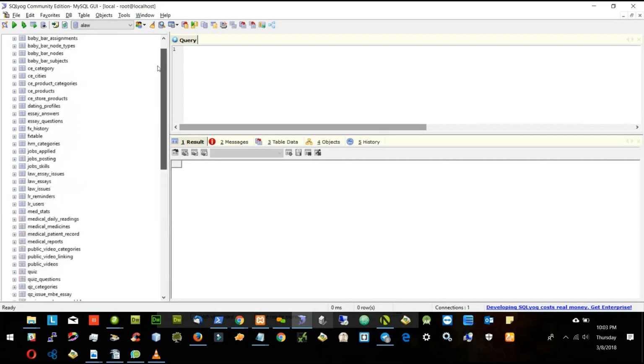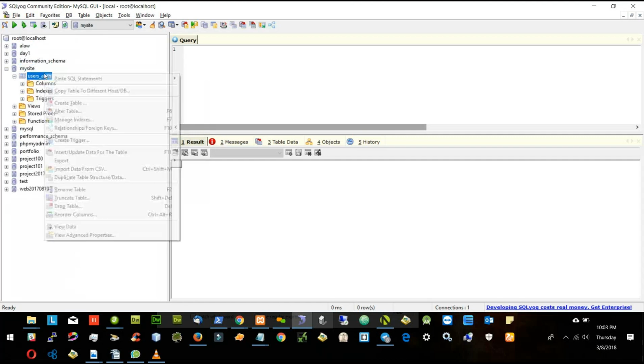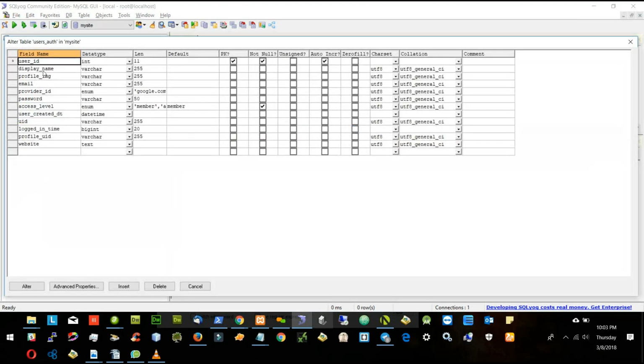Now, if I refresh this, I will get users auth. And let's see what are the table columns. So we have user ID, display name, profile image, email, provider ID, password, access level, member or admin, created date, user created date, UID, login time, profile UID, website, and I also need referral ID.